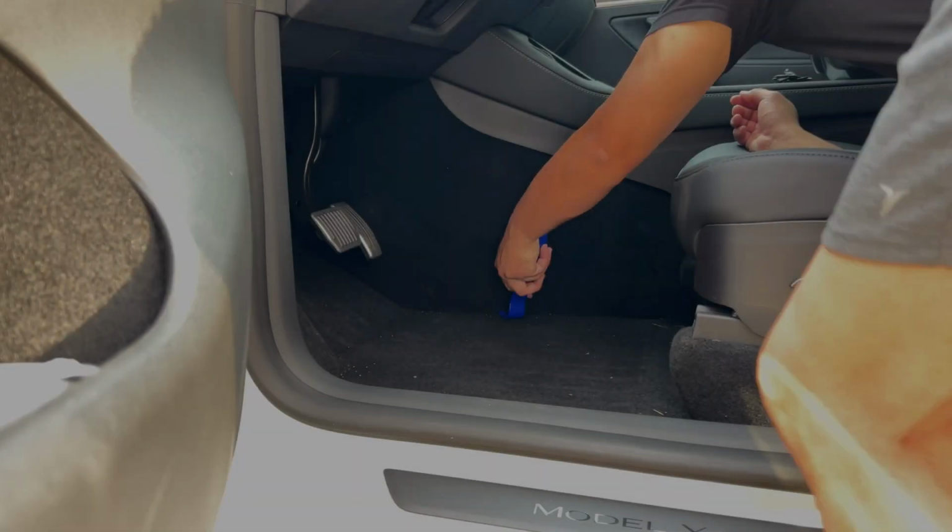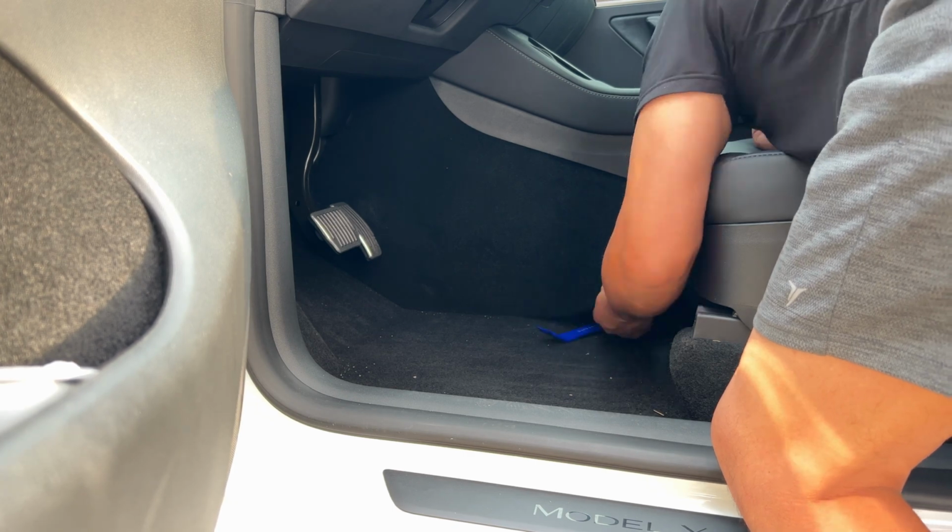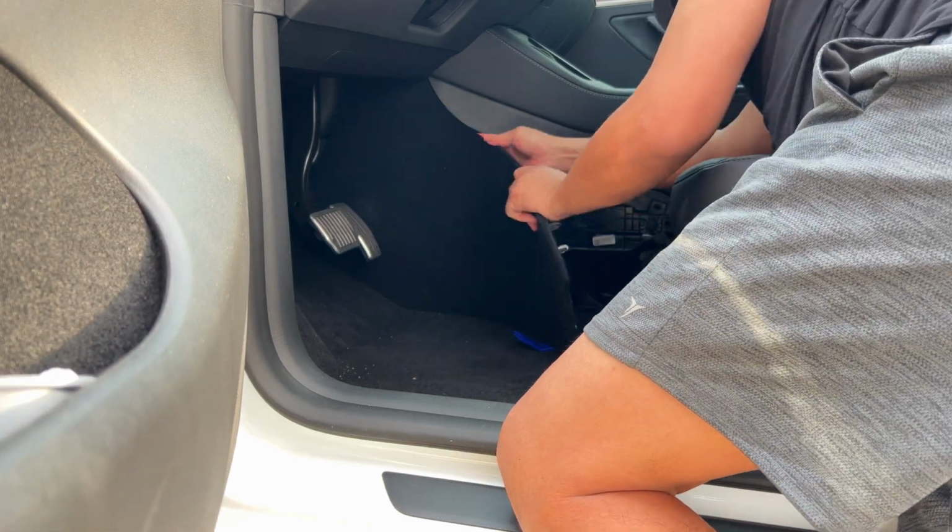So you're gonna take the pry tool and you're gonna slide underneath the panel and you're gonna pull the panel out. The panels are held by a bunch of clips, so don't be afraid to pull it out. Keep in mind, we are going to be removing panels on both sides of the car.